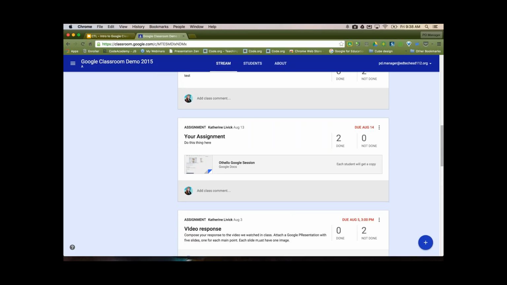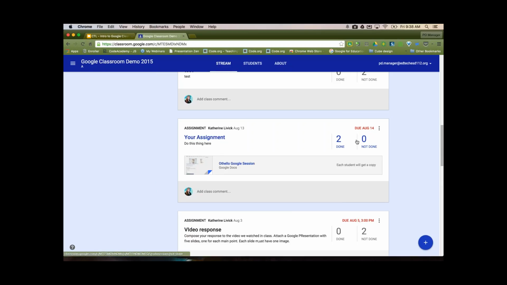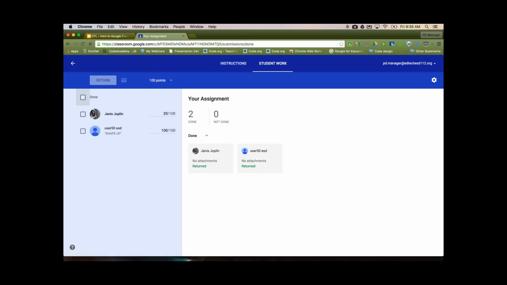So let's see, I have an assignment here where somebody has done the assignment, and I'm going to show you what my grading screen looks like. I have 0 students not done, 2 students done, so good job on that, students. Here are my 2 students listed on this side and the assignment over here. It says no attachments, but if there was a Google Doc attached to this, it would be right here.